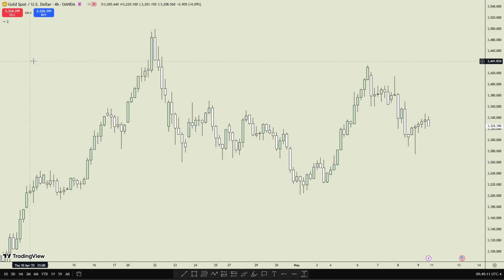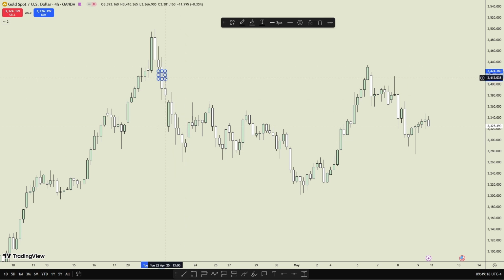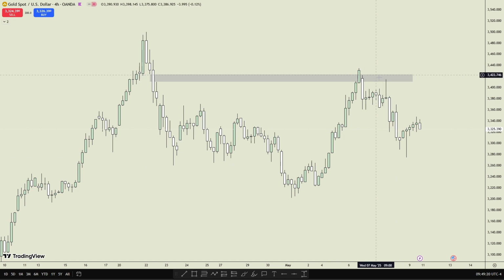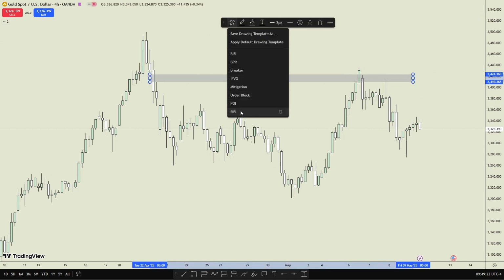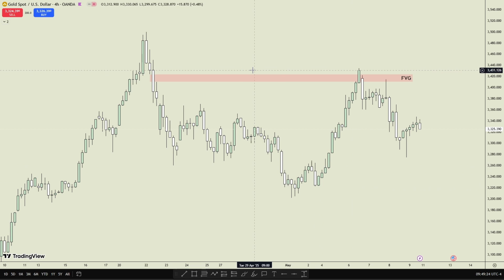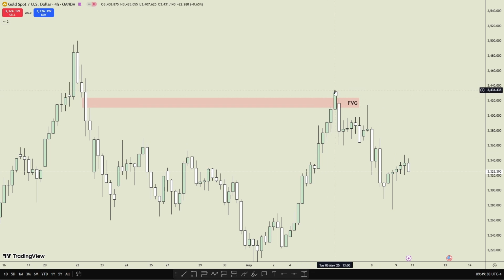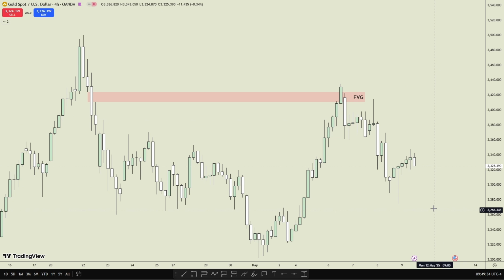So looking at XAU USD now, we have this fair value gap right here, pulling out to the right. As you can see, we have our candle closure above this bearish fair value gap, which will have turned it into a potential bullish trading opportunity. However, once we've got our candle closure above, price has opened lower and continued the trend to the downside. This is because there was no context. This was just a random fair value gap in the market.